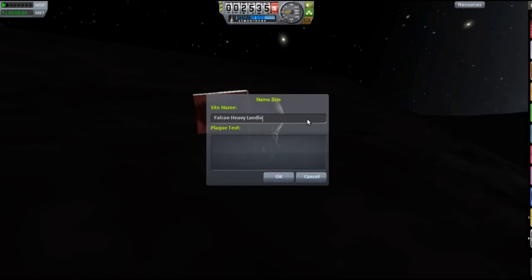I planted my flag — it's the wrong way around. I name it 'Falcon Heavy Landing'. It's pretty impressive that you can get to the moon, though obviously it can't get to the real moon because the solar system is scaled down from real life. Proof that Falcon Heavy can land on and return from the moon — that's what I put on the flag. Like I say, 0.21 should be pretty good — you're going to be able to select astronauts, with updated graphics, new parts. Just check it out on the site because I've forgotten most of it.